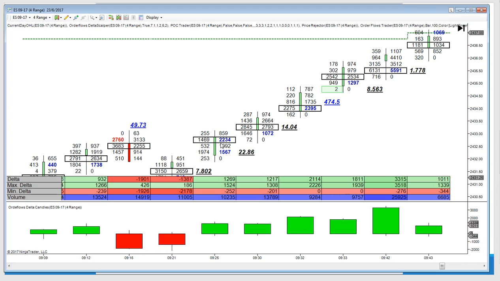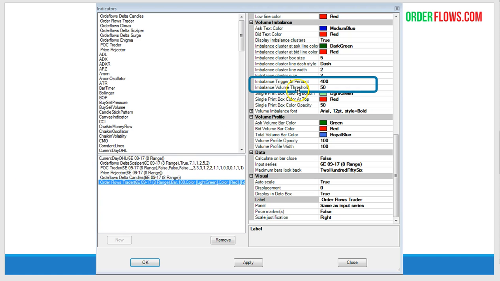Now, there's some people I know that like different numbers. There's some that use 300%, a 3:1 ratio. They're going to get more imbalances. Some tighten it up and use a 10:1 ratio, so they're only looking for imbalances of 10:1. While you have a big imbalance here, 5591 against 716, if you have it set at 1,000%, 10:1, this one's not going to show up, so you'll miss this big imbalance. Again, it depends on you and your trading style, what you want to look for. 4:1 seems to be, I don't say the industry standard, but a lot of people use it, and a lot of people are very comfortable with it, and I use it, honestly. Now, the point of this video is really about this imbalance volume threshold of 50.